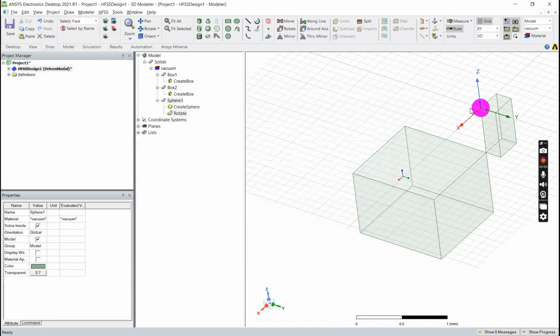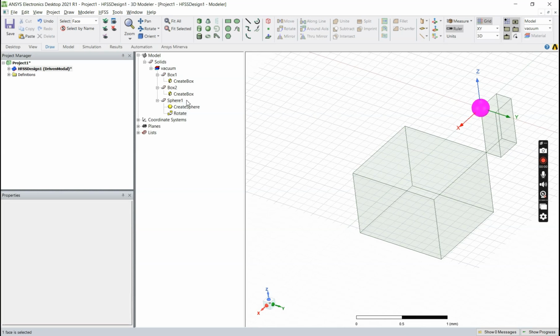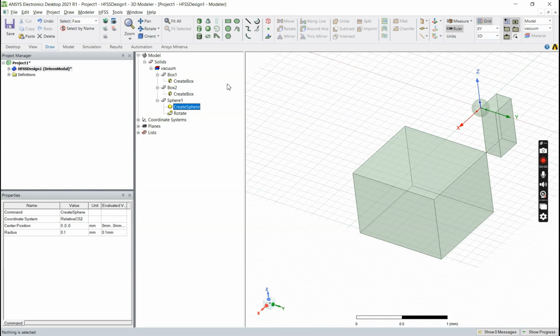Okay. Since this is a sphere, it's really hard to say. See that thing? Let's try something else.